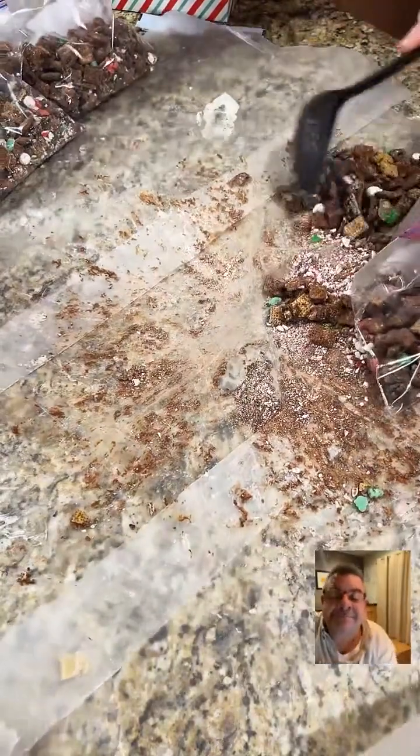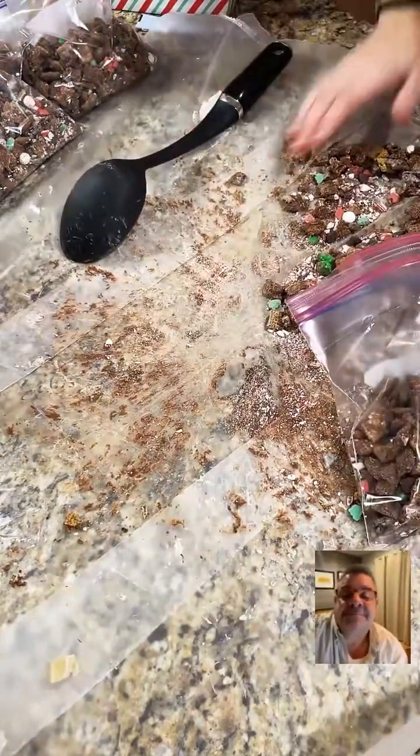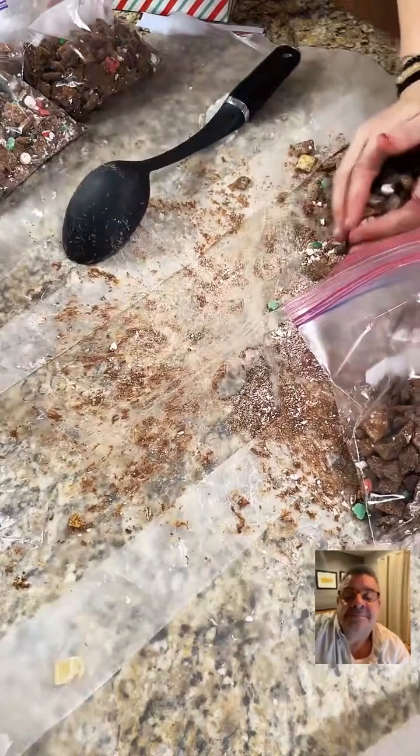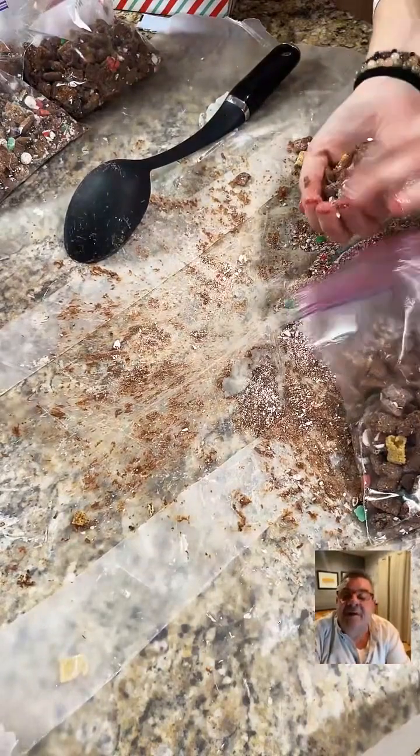Where everything sticks to it. That's why you put down the wax paper, guys. And I'm just using my hands now at this point. I know my hands are clean and this is just going to my family. So this one will be a favorite. Every little crumb counts.